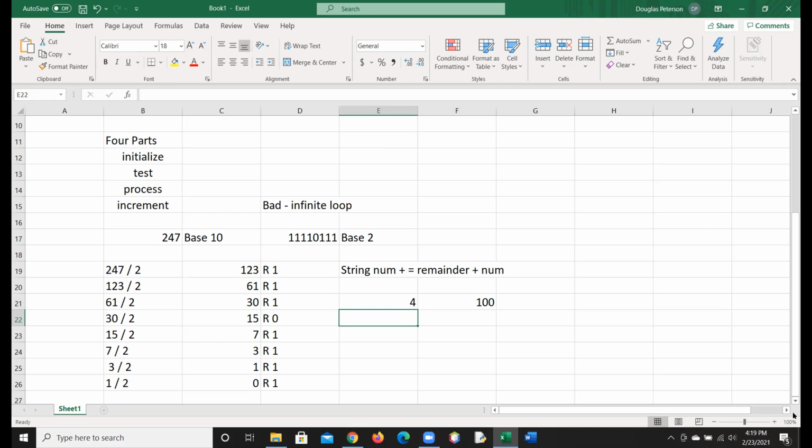Sorry, yeah, it should be 100. If you get 001, you have it exactly backwards. You need to change the order that you have here. Okay. So that's that homework assignment explained anyway.